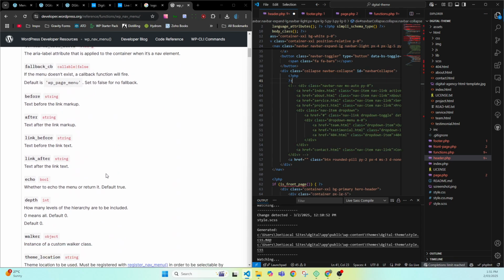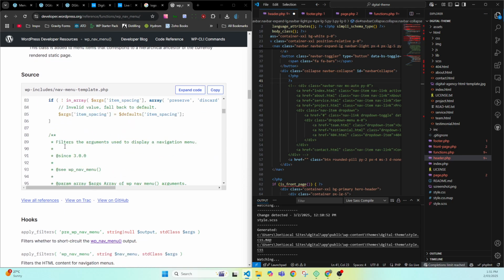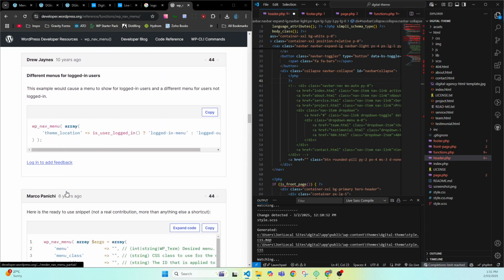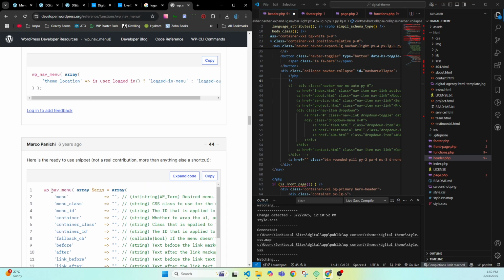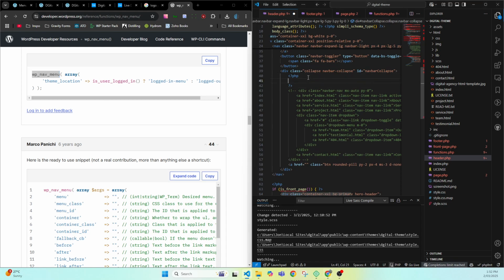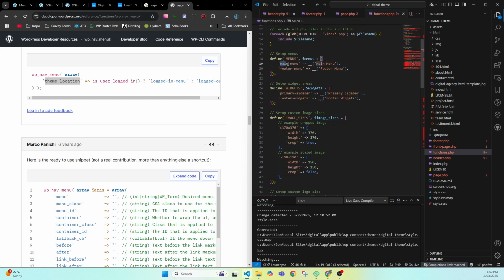all right, so we can see all this stuff in here. So if we scroll down a bit, we can see an example here with all elements. So here, wp_nav_menu, here, all these arguments. So what we want to do is go wp_nav_menu, open and close that. Then that is in an array. So we can do that. That's just shorthand, a square bracket shorthand for that. We've got theme location. Now theme location is what we've called it in our functions and where we've assigned it. So in this case, it is main menu.